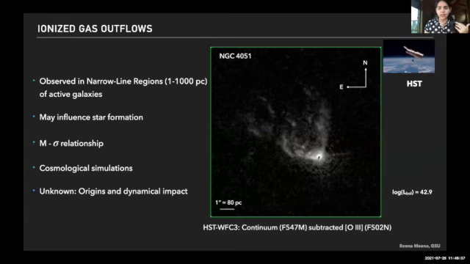We usually see these outflows forming this biconical structure that is shaped by the thick torus surrounding the nucleus. In the case of NGC 4051, we only see one side of the bicone, and the other side of the bicone is hidden by the dust in the host galaxy plane. In today's talk, I will walk you through some of our recently published studies on AGN outflows in NGC 4051 and briefly discuss the overall goal of my project.